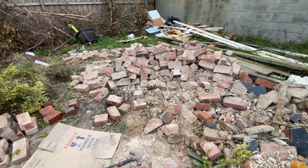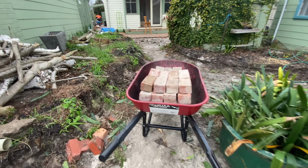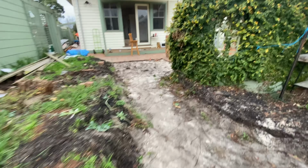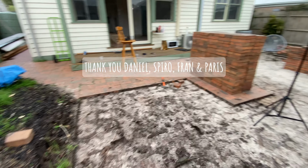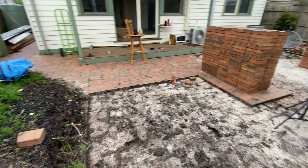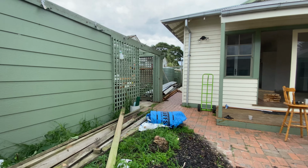Cleaning the bricks, the fire bricks, also today, and getting ready to stack them into the car. We had some friends and family come and help us, which was fantastic. Much appreciated, guys. You can see a lot more of the paving's been done, but we've got a lot more to go, but that's okay. We'll get there.